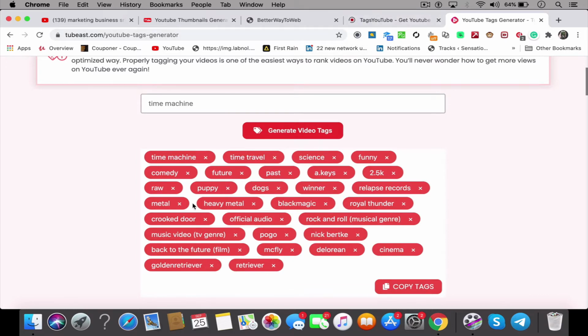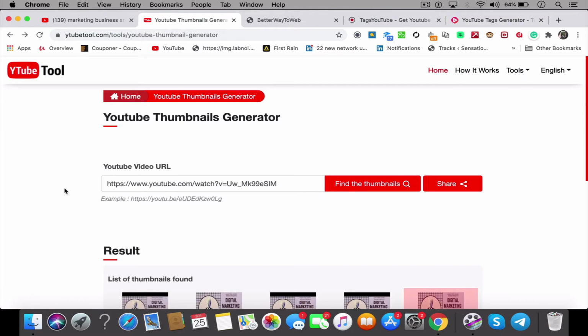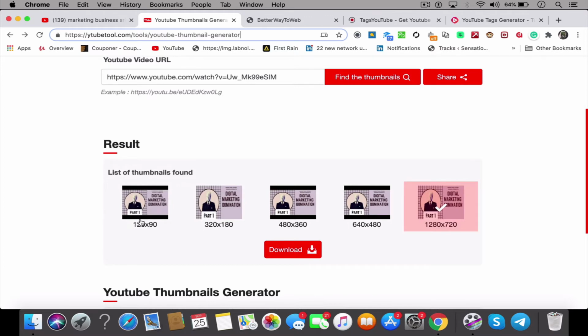So now I hope you understood how to generate the thumbnails, or generate the tags or the title and descriptions for these YouTube videos. The tool.com/tool/YouTube-generator is one tool which I want to do a quick recap on. Here you can choose whatever resolution you want, but I advise you to choose the highest resolution, because if you lower the resolution, YouTube might not take the thumbnail.